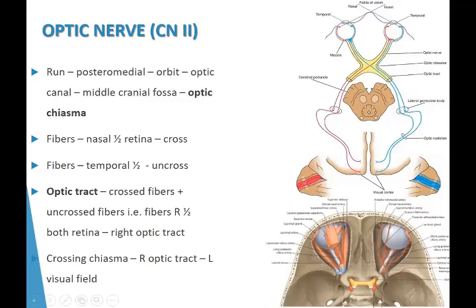ठीक है, अब ये देख लीजिए कि ये pituitary fossa है ये सारा. So the optic chiasma is lying on top of the pituitary fossa. Pituitary fossa में you all know the pituitary gland, hypophysis cerebri, is lying inside the pituitary fossa. So यहाँ पे you have pituitary gland, and lying on top of the pituitary gland is the optic chiasma.